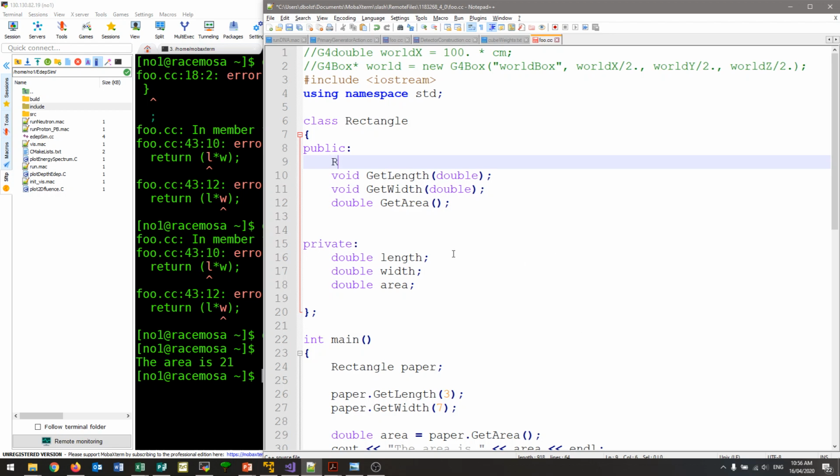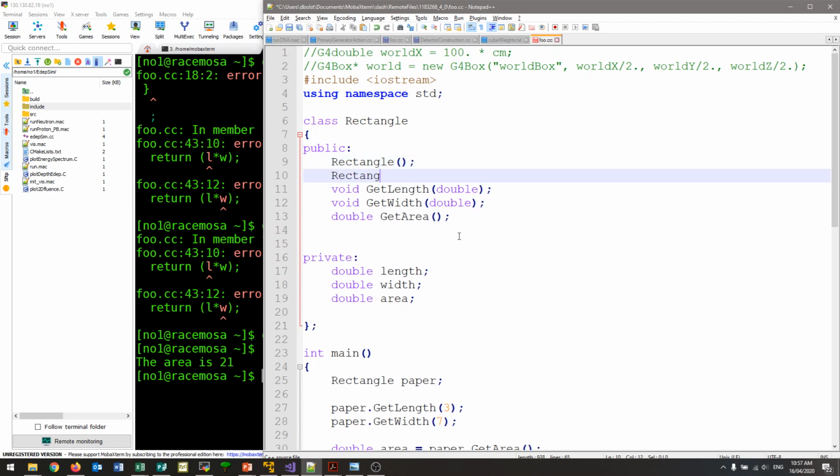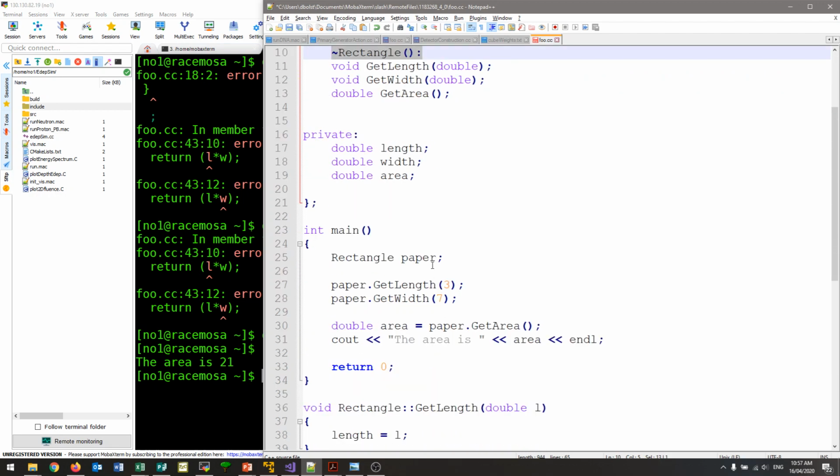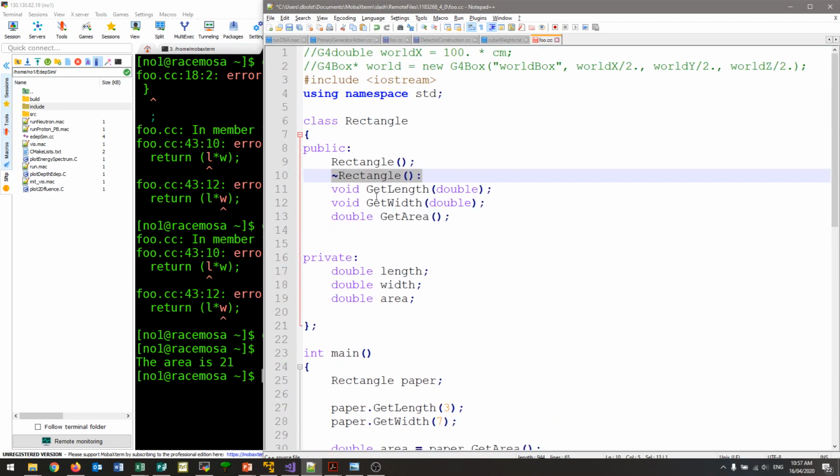The constructor is the name of the function, and similarly there's also a destructor, which you define with a tilde. So whenever this object is created, this constructor function gets called, and whenever this object dies, which could be when this program ends, then this destructor function will be called.